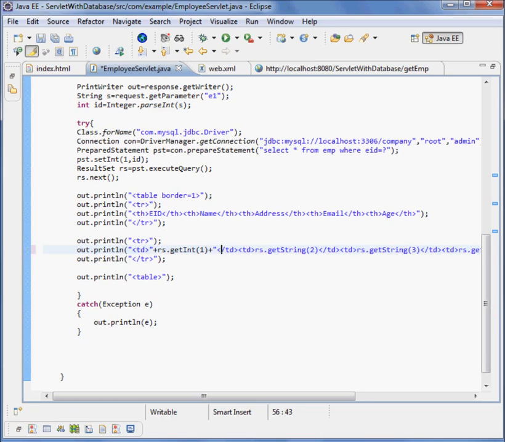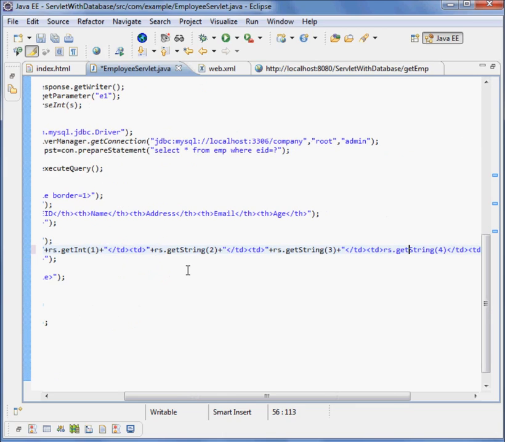You have to keep that independent, not in double quotes, plus rs.getString plus, okay, and then close it, say plus, and then you can write plus, okay.